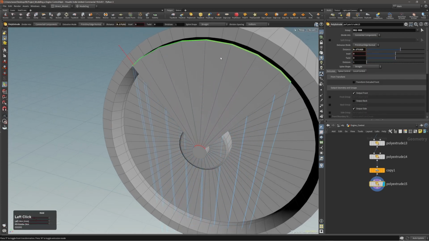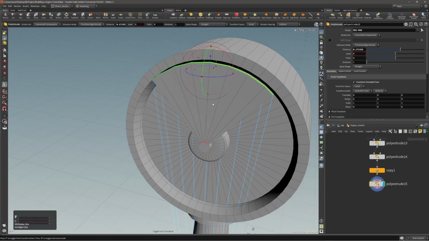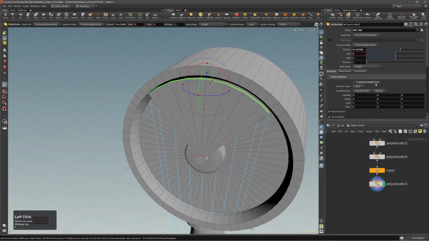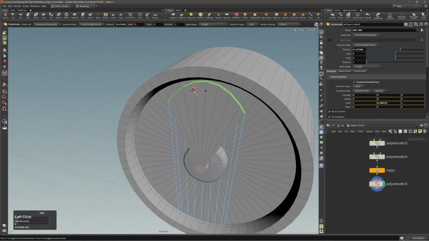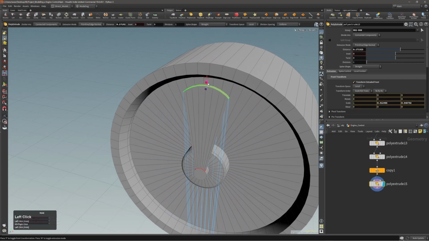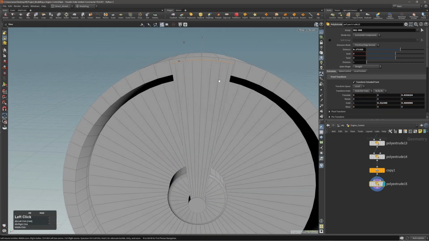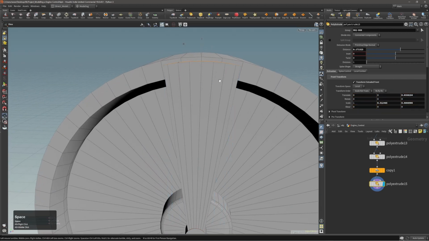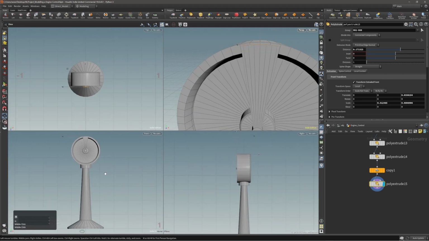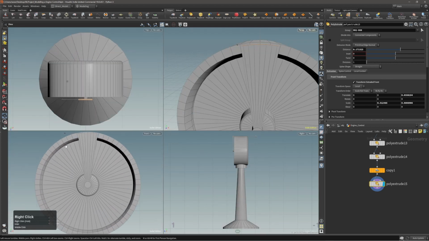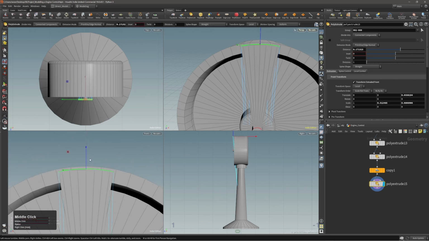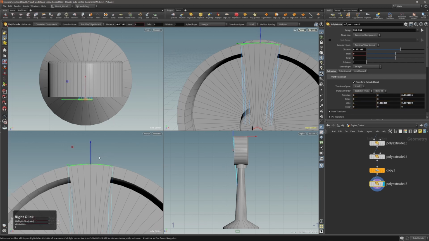Of course, this extrude will not work, but we can press F to get the gizmo, transform extruded front, and scale this as we want, bring it up, and then maybe just align it here as much as possible. So space H, let's see, this is our front, and we can just align it with this outside ring. And yeah, I think that's good enough.